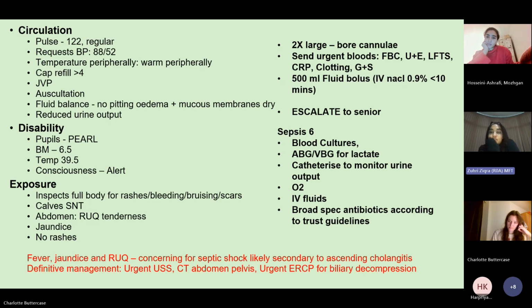Sepsis 6, secondary to cholecystitis, Usman has put. Perfect. So we've got a few cholecystitis, a few cholangitis. Ring reg, yeah. Escalate early, good. Would you do anything before you ring the reg, or as you're ringing the reg? What management would you say you're going to start or would like to start?